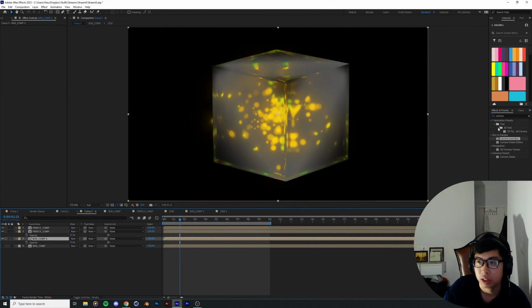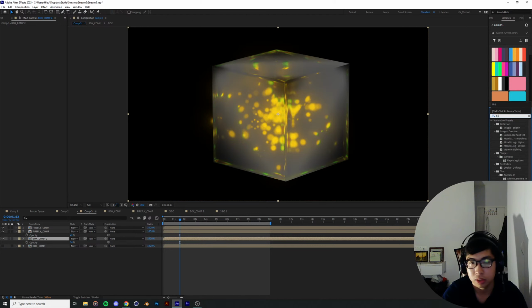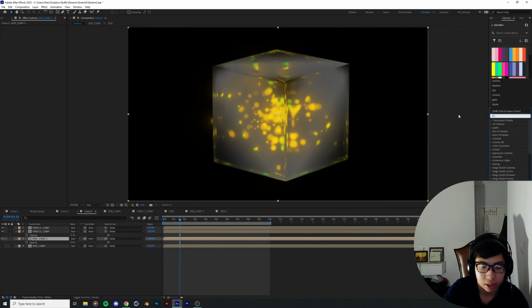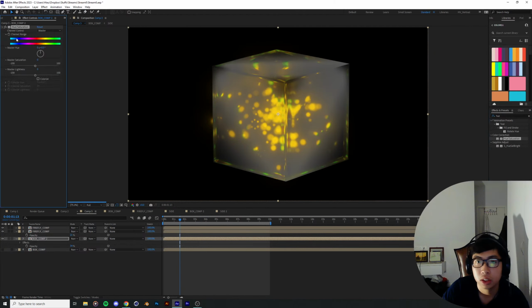And also on this column, I also want to paint it something else. Maybe like a hue and saturation. Turn on the saturation over here. Colorize.